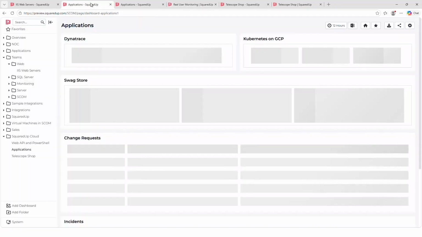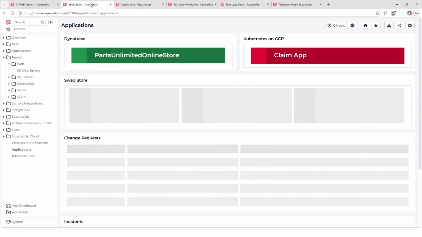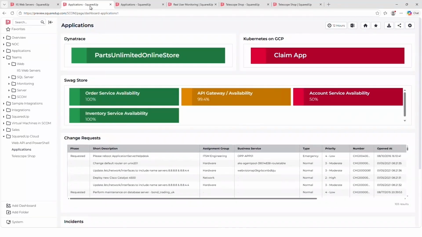So this is now flipping across to Dashboard Server. And it might be my operational team. We're supporting some on-premises applications, we're supporting some cloud applications, and these are the applications that we need to visualize. And what I can do, all within Dashboard Server, is surface the tiles from SquaredUp Cloud.